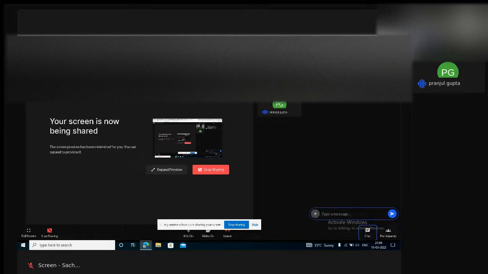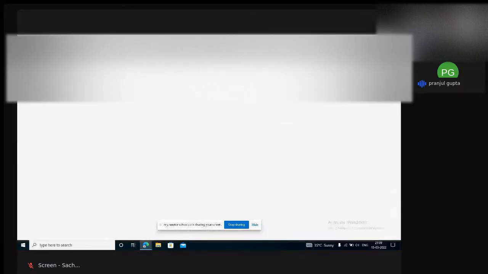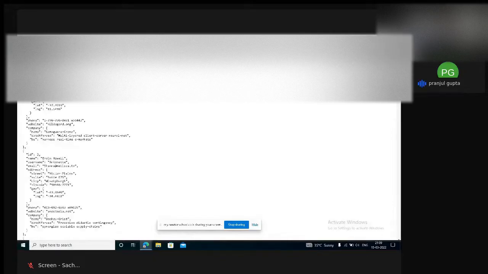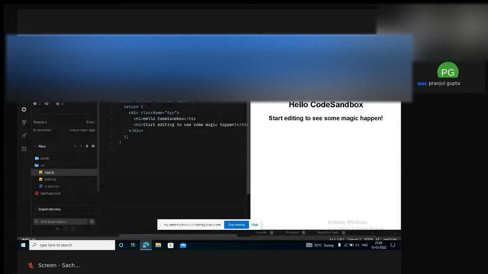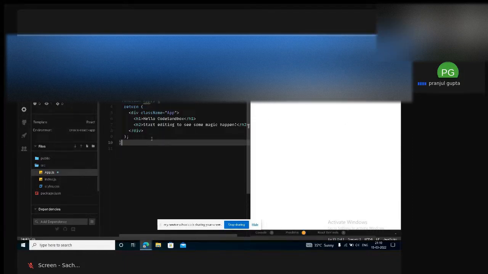You have to fetch the data from this API using a functional component, and use hooks also, the useEffect hook and the useState hook, or whatever hooks are necessary to fetch the data from this API.